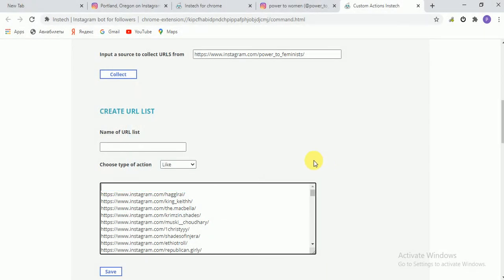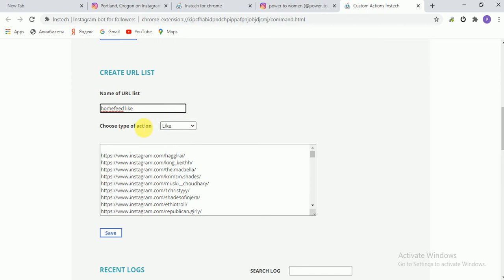So basically this is how you operate. Now I can go and give it a name, home feed. I just gave it a random name, home feed like. You have to set the type of action to like.